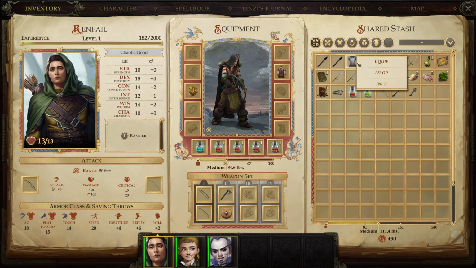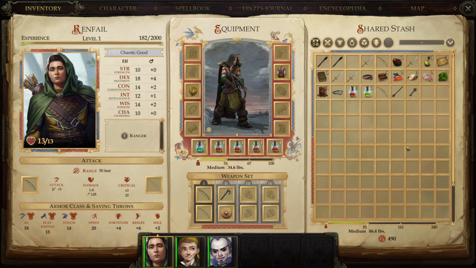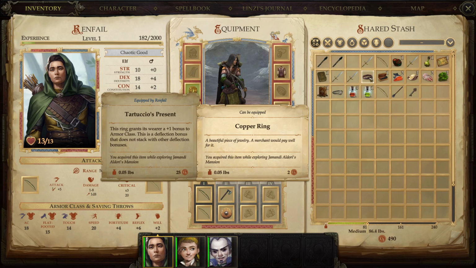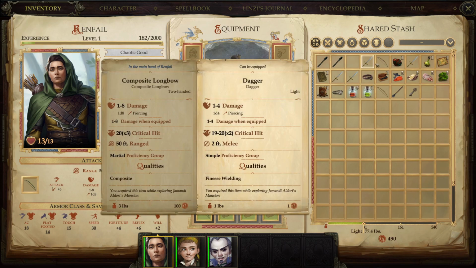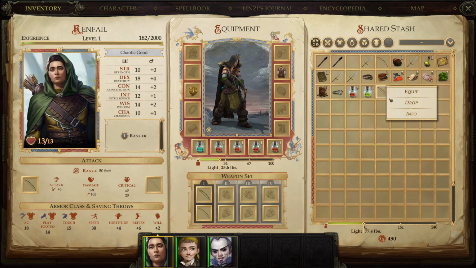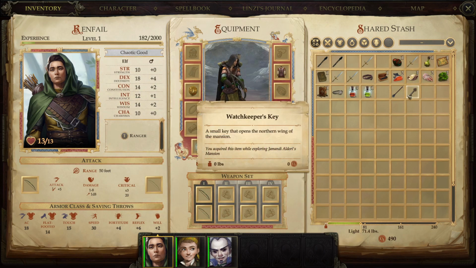Oh, well then maybe we should like drop some of this heavy stuff. I mean, do I need the hand axe and stuff? I don't think I need. I mean, I really don't want to be encumbered.